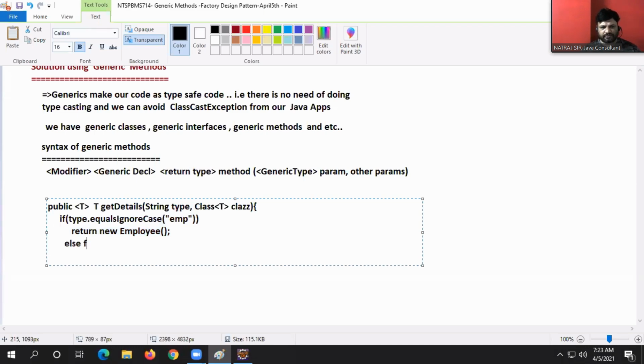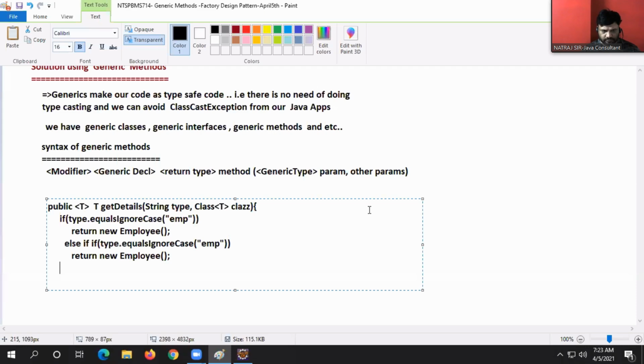Else if type equals ignore case stud, return new student object.